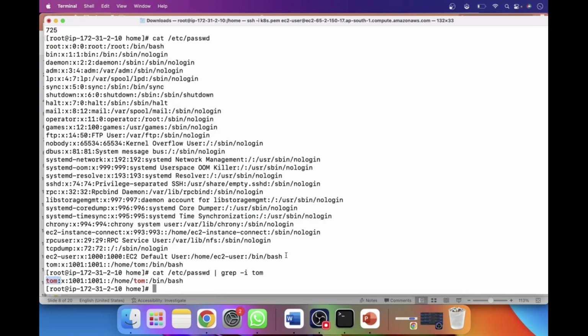If you see here, /etc/passwd has lots of content. If you want to show only the lines having the word tom, you use this grep command. Hyphen i means it will not give you errors about capital T or small t.